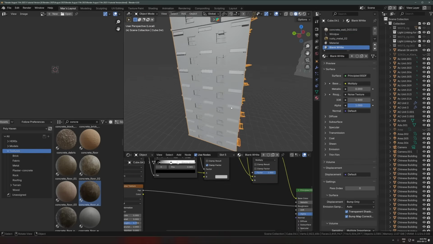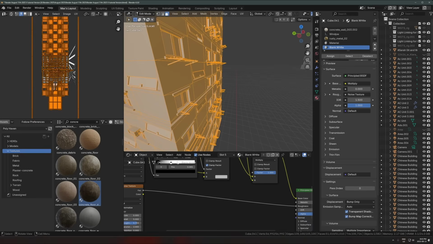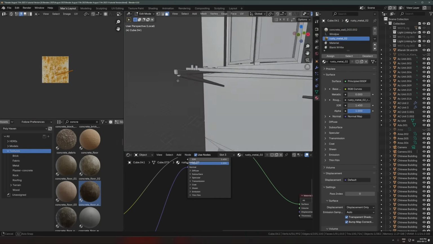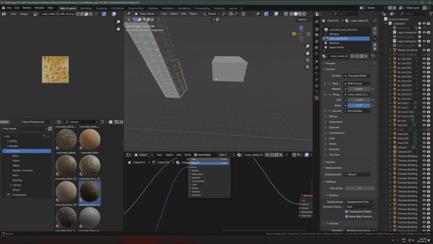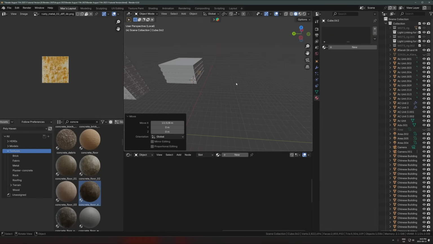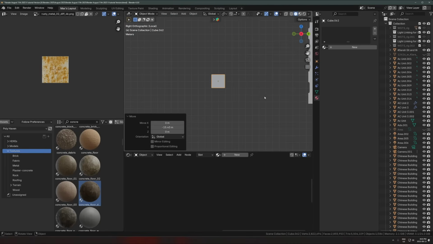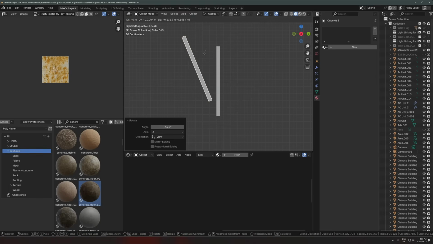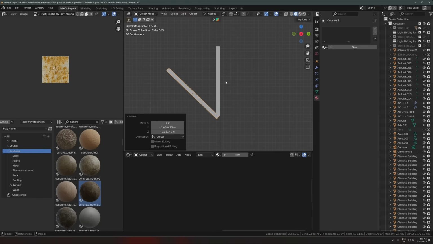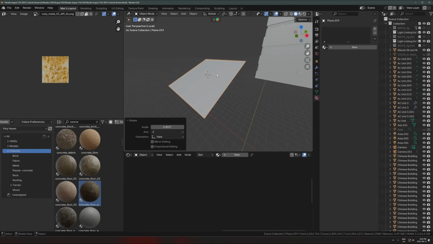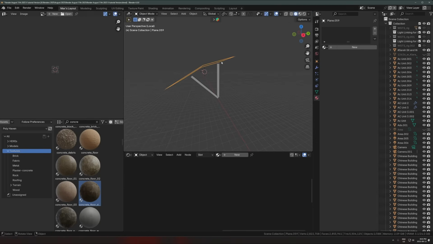You can go in, like on mine, I've modeled all these little racks and stuff. If we look at these racks, they're just cubes, right? Cubes stretched out, put into the shape of a rack. That's really what it is. It's very easy to make this stuff. You just look at some reference images, find some pictures of buildings that have those kinds of racks on them, or just make it up as you go. It's literally cube, duplicate, put that into the shape of a rack, and then put a plane on top. It really doesn't have to be good, because these are going to be very low poly, just background things, and whatever, right?